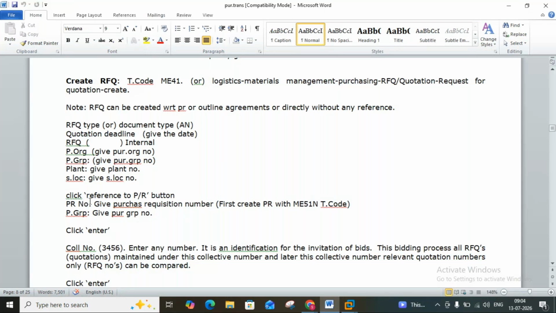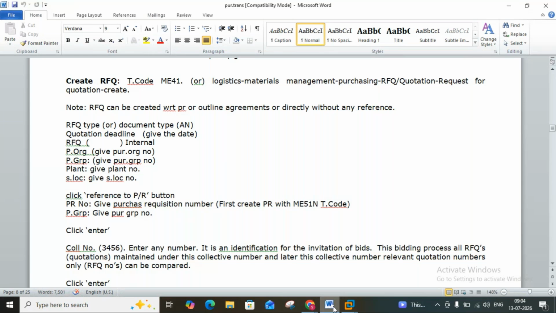Click reference to PR. As I told you, RFQ can be created with reference to PR, with reference to outline agreement, which is nothing but a scheduling agreement, or directly without any reference, meaning manually. But since I have created the PR, I will click with reference to PR.